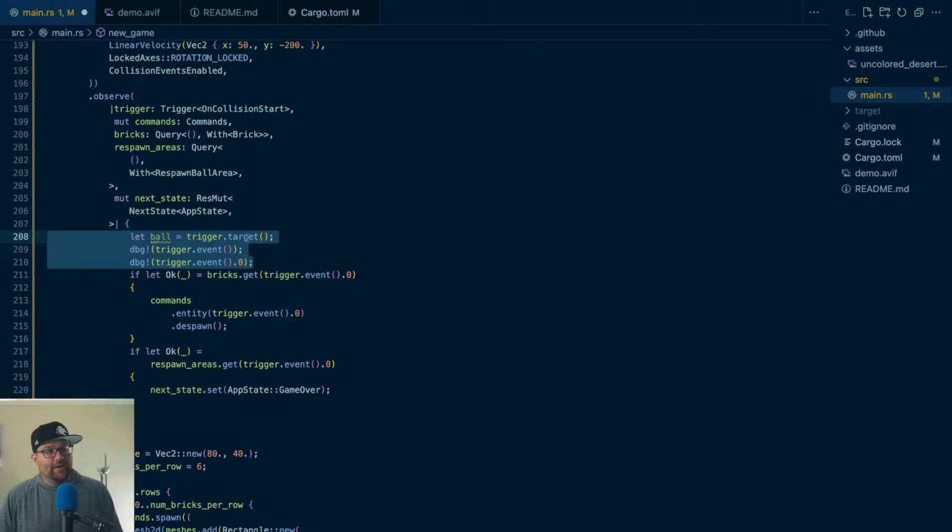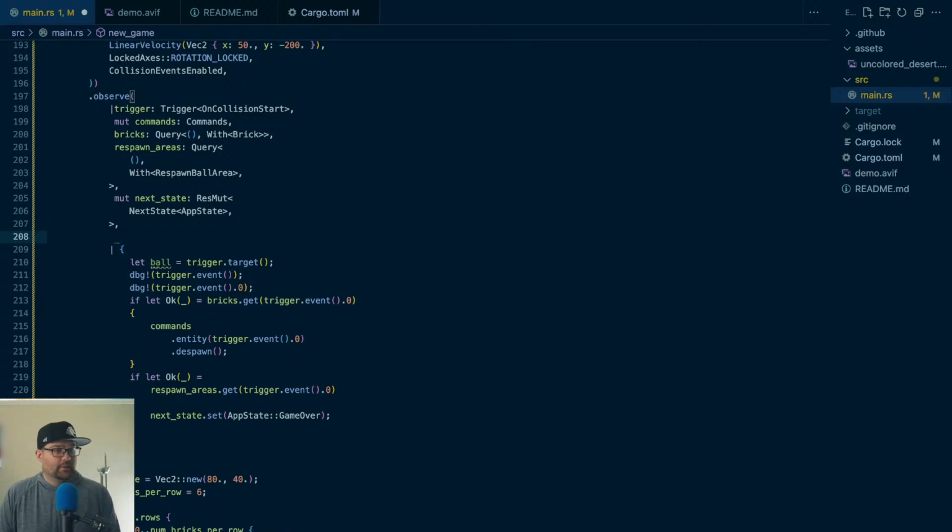We do have to influence the ball if it hits a paddle in some way. I feel like this is going to get messy in a way. I think for this scenario, it's fine.